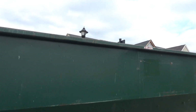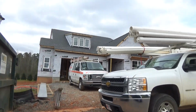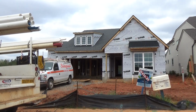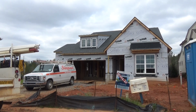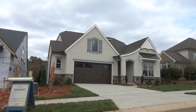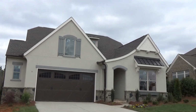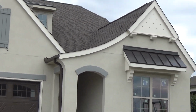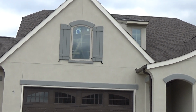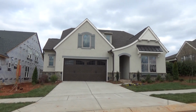It's really a two-story, but the one I'm really talking to you about, because if you look at that just from the front, you say, you know what, that is definitely a stone cold ranch. That one's sold, by the way, the Balboa plan. But this one is available, and look at that. I mean, things like that Mediterranean little swoosh, and you've got elements like that metal roof there, and very cool things like the way those shutters open up.